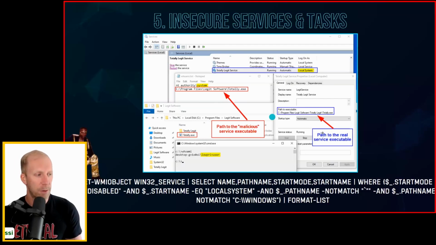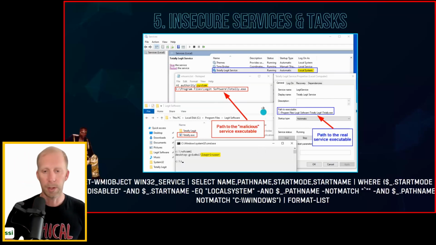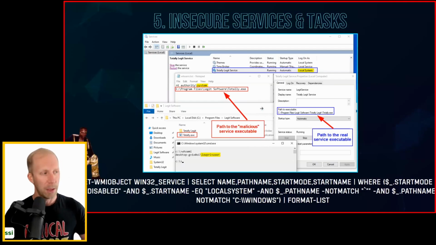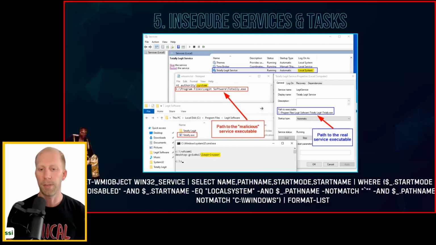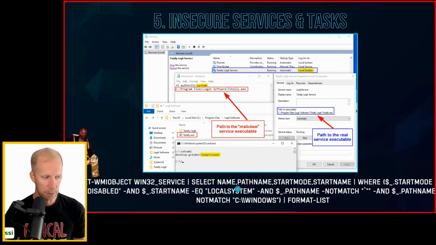When I run this service, it's going to run my malicious executable because of the way that Windows search order works. Search order, super nerdy thing. It's just the way in which Windows looks at a path to load the binary. It will look at each of the subsections and say, is it here? Is it here? Is it here? Until it gets to the full path, if it's not wrapped in quotes. And here's a little PowerShell snippet you can use to find unquoted service paths.